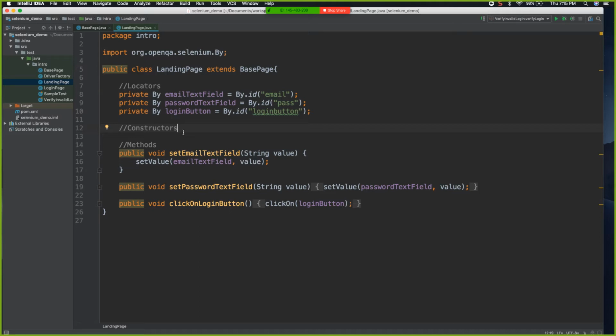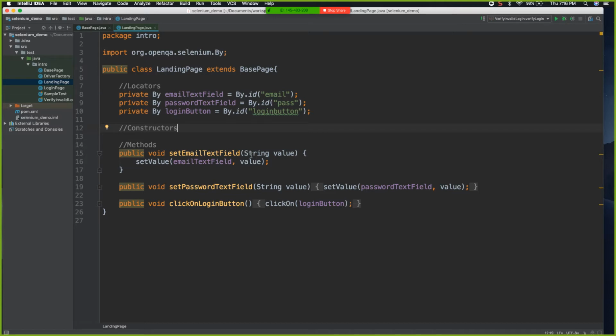But at least you know you're moving along, so to speak. You said "by the data" — what other data is there? Well, By is one. We don't want to memorize all of them, right? So far we ran into WebElement as one of the data types, and then By is another data type. But you should automatically know what these are. LandingPage is a data type. BasePage is a data type. Every class is a form of a data type.